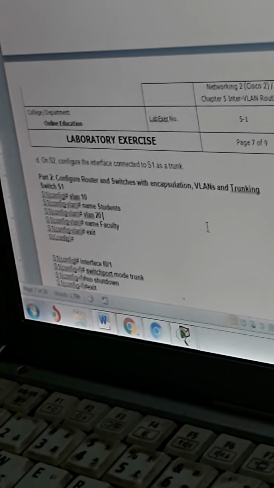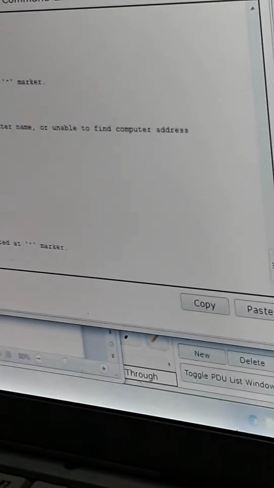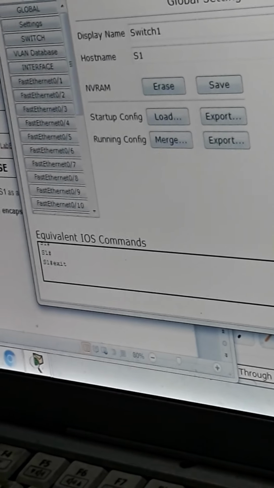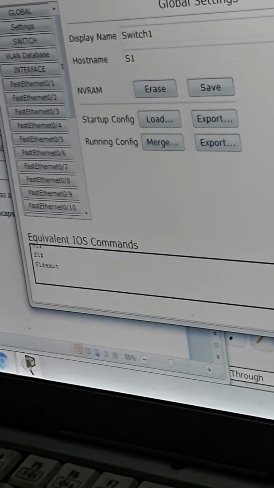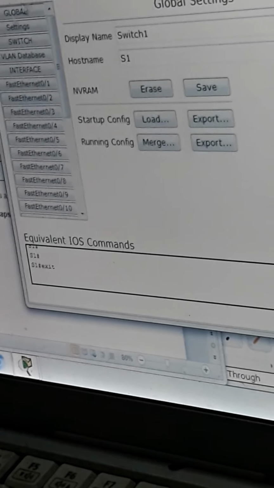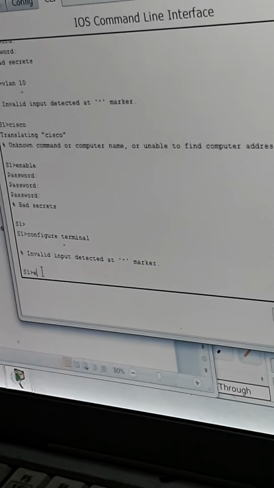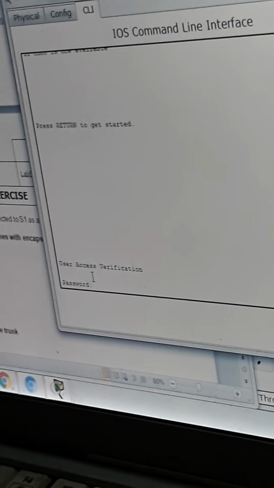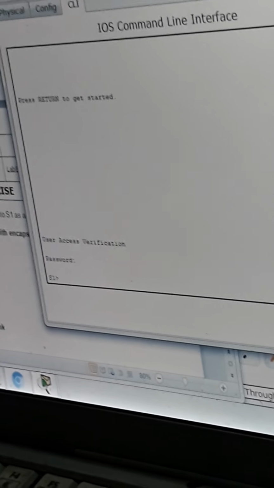So part 2, we just have to exit. Type exit. You can go out of this. Still S1.